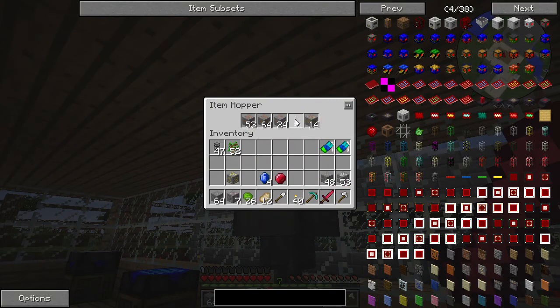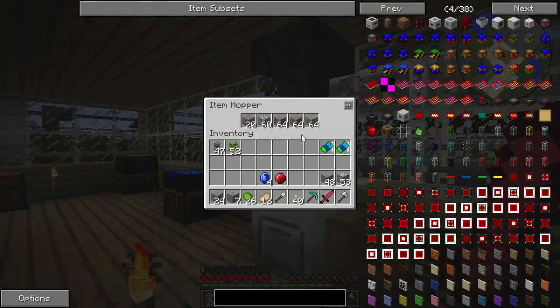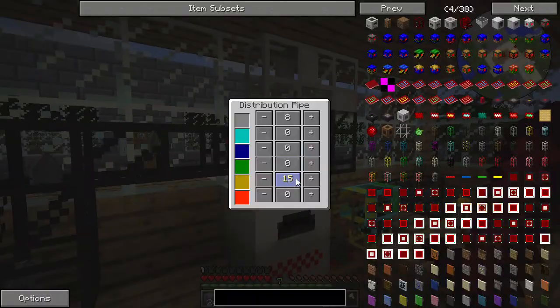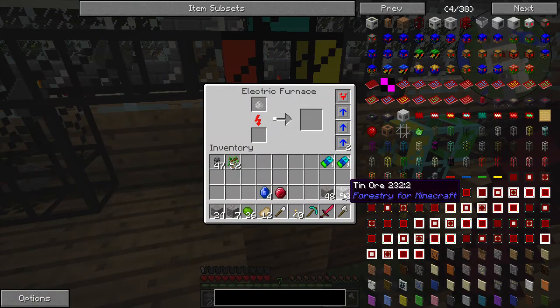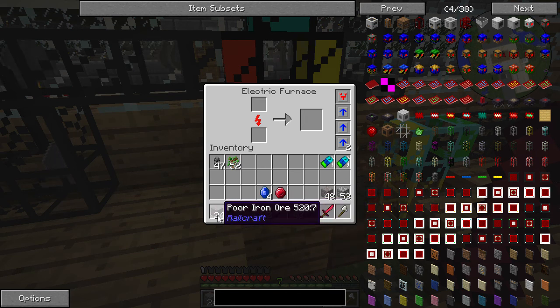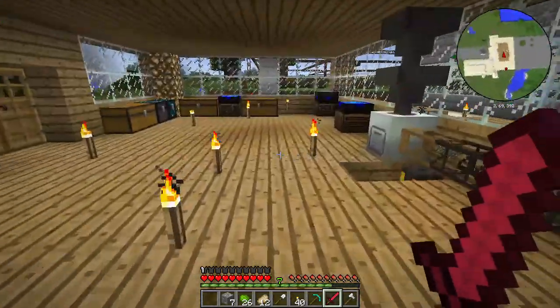Oh, where's the poor iron? We can chuck some in there. So, turn that one off, and then put, which one is it? Poor iron. Yeah, righto, let that go.